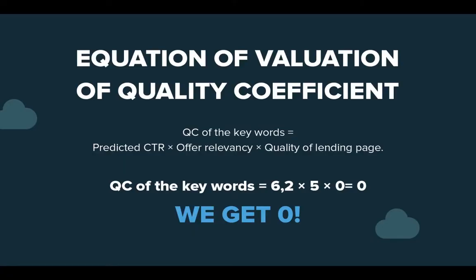Why, God, why? We have the keyword quality factor in the algorithm, which is a product of three factors, namely the expected CTR, automatically displayed by Google, the relevance of the ad itself, and the quality of the landing page. And here we have a problem. In the advertising campaign for calls, there is no landing page variable, because Google put 0. Excellent. QoS quality is 0. From there, we didn't have traffic.